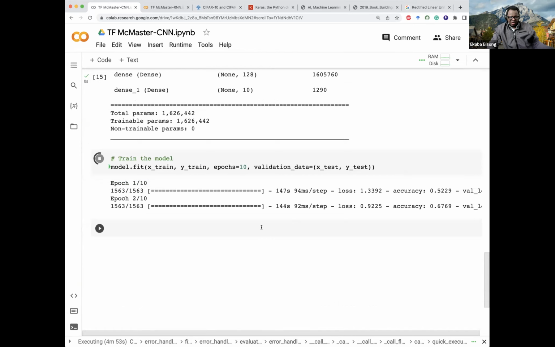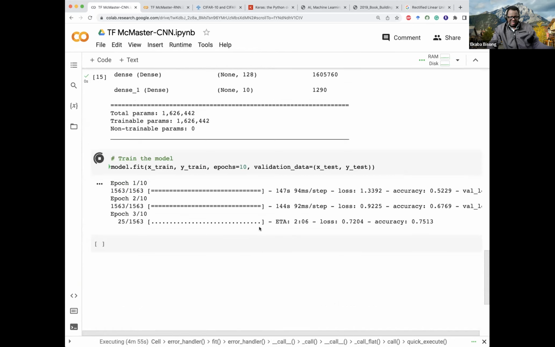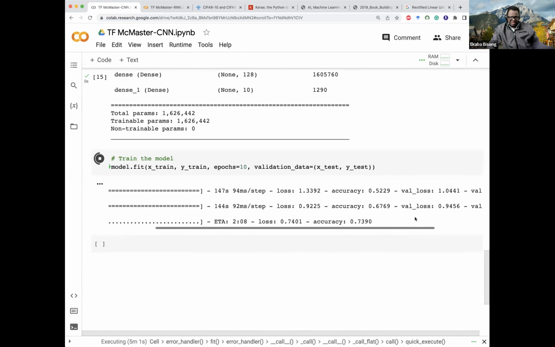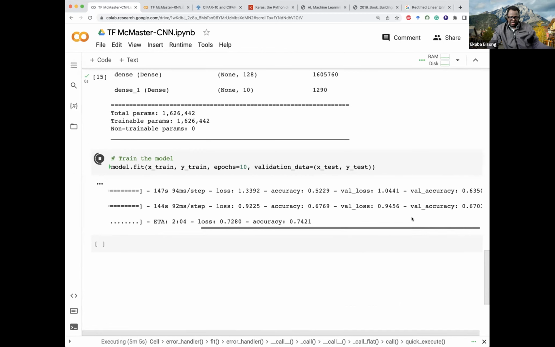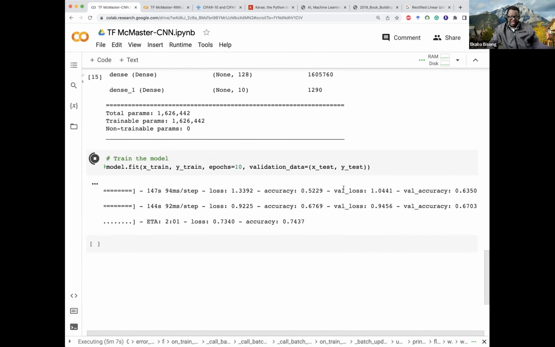So we're up to the second epoch, and okay, we are on the third now. I'm seeing something: my accuracy is increasing, or actually, not just my value, on the training set, is increasing. I like that. My accuracy on the test set from the first epoch to the second epoch increased. I like that as well. So I like what I'm seeing.